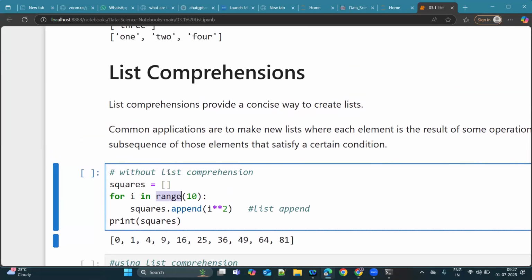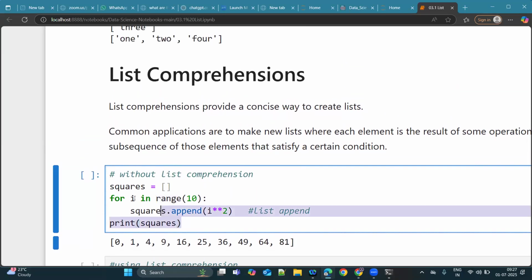If I run this line of code, what would be my output? What would be the output in my squares variable?